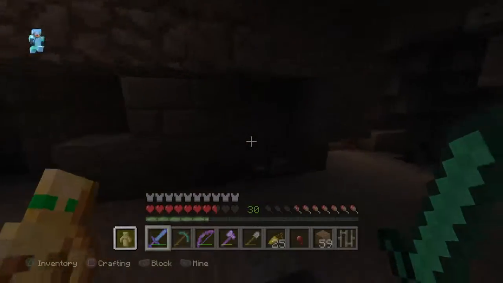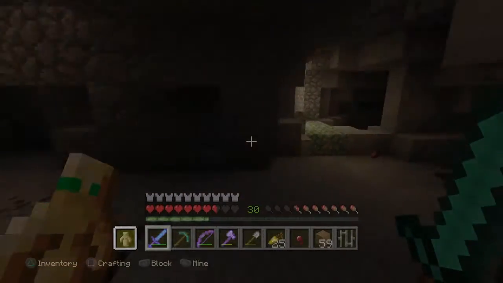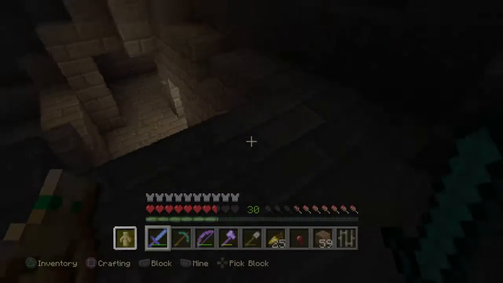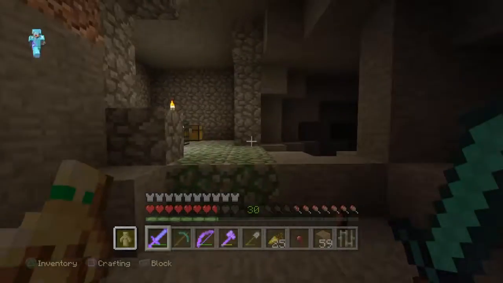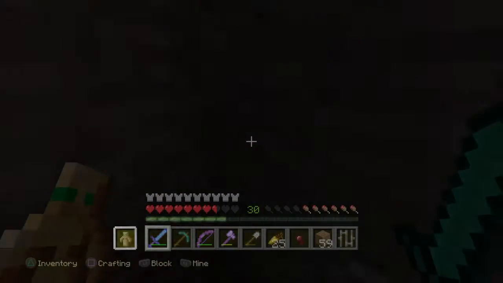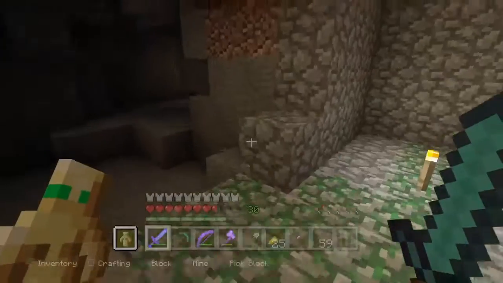So what we did for the last episode was we actually did make a super beacon, which I'm very happy about, and we just tried to find an end portal, which we did find. But right before I was trying to start the episode, which was like a second ago, I did find a mob spawner, and this is a zombie spawner.